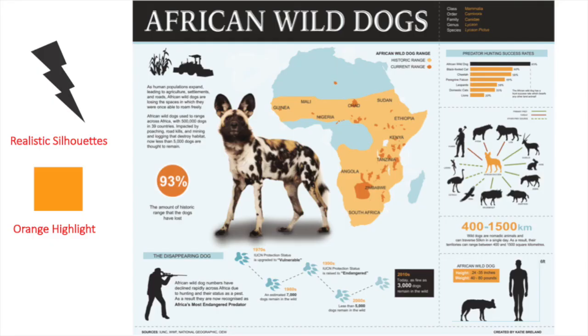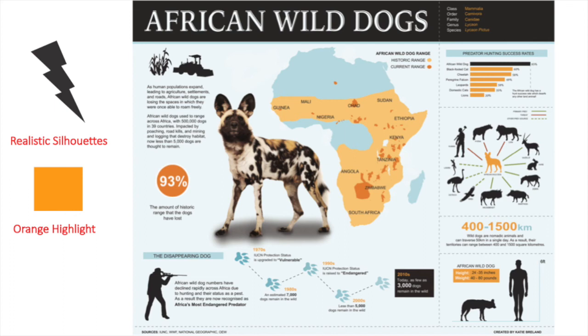Part 7. Unity and Variety. Unity refers to when visual attributes such as color, shape, size, and texture are repeated across the presentation. To create a sense of unity in my design, every display except for the realistic dog image uses either a realistic silhouette or the color orange as part of the display. This technique is also used by my model. Similarly, these realistic silhouettes are all roughly the same size.